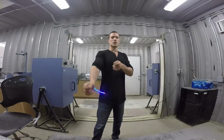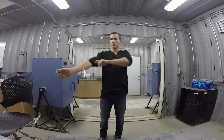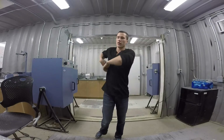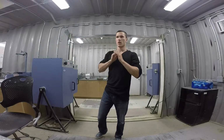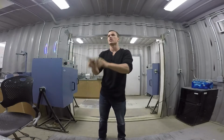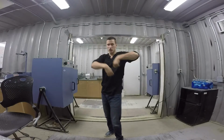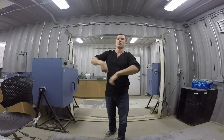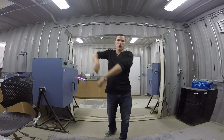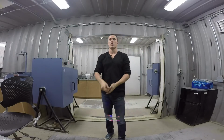Now we can get into body wraps, which are pretty simple. It builds off that concept of just taking it off your arm, or actually it doesn't even need to be on your arm. You can usually do it off the sides. That's what a lot of people do. Lower legs. I guess you could do it around the neck. I'd be careful with that one.